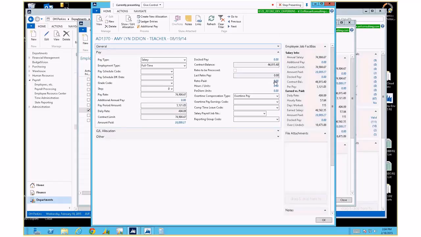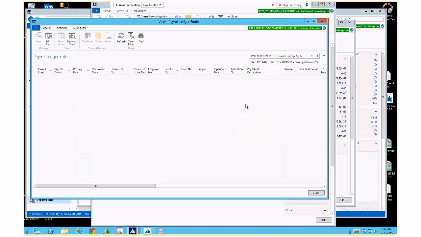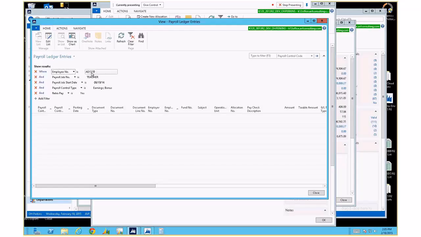This field here will drill down and show you the dollars that have been paid. So conceivably you could have $500 here, and you could have $1,000 there because you processed a $500 previous value, and now you have another $500, which was the last one processed. But if you click on this, the screen would pop up and show you all the records that meet that criteria. The criteria being this teacher, this employee, that job, that start date, earnings bonus, in which retro pay is yes. And of course, there aren't any transactions. If I were to click this one off, then data would show up.